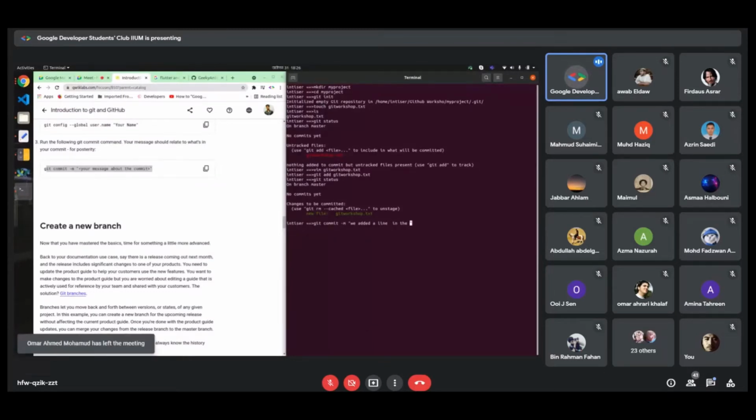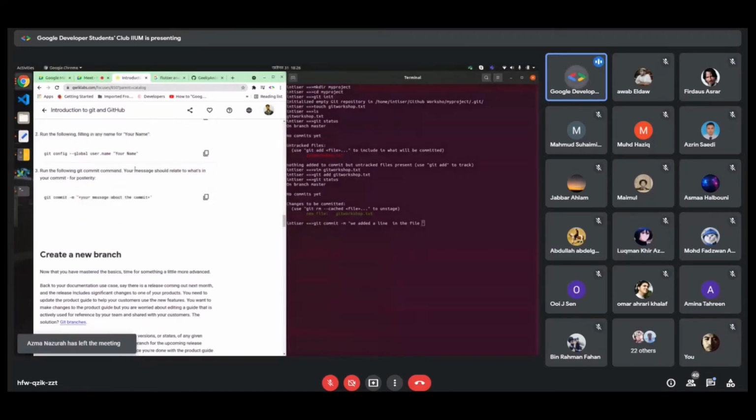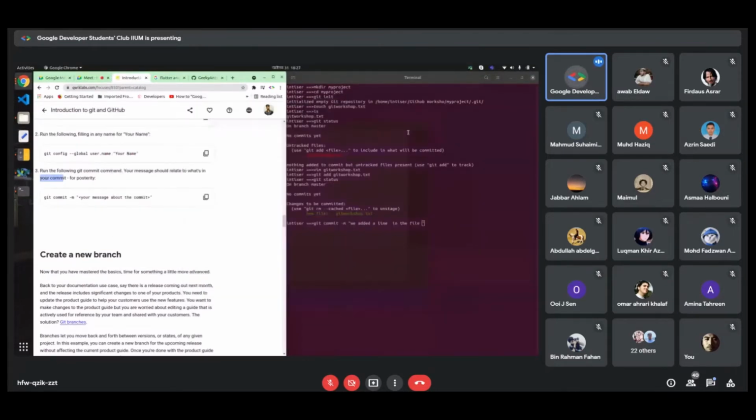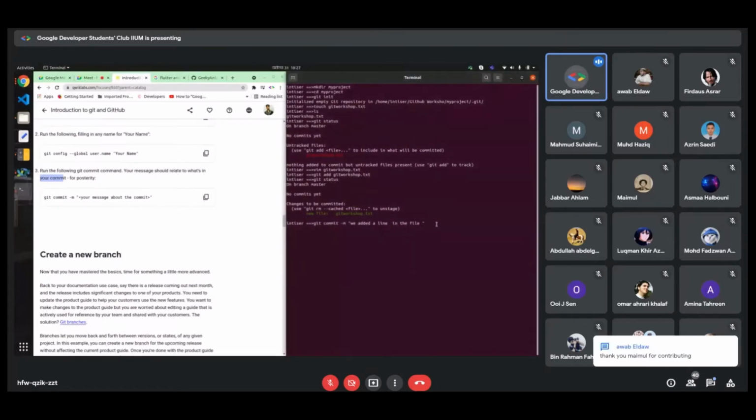So it is a message that is related to what is in your commit. In our commit we actually edited this file, so that's why we wrote added a line in the file. If you have added another file, you can write it here, that you have added another file.